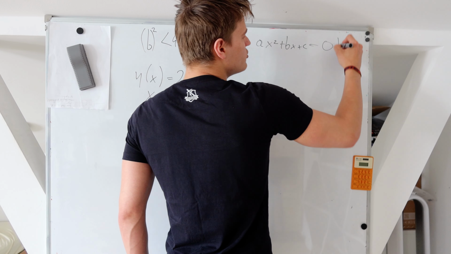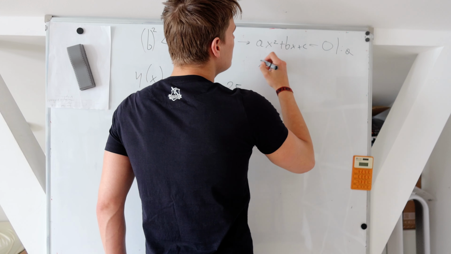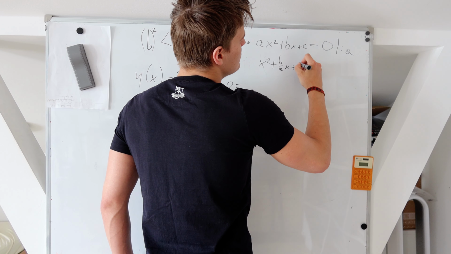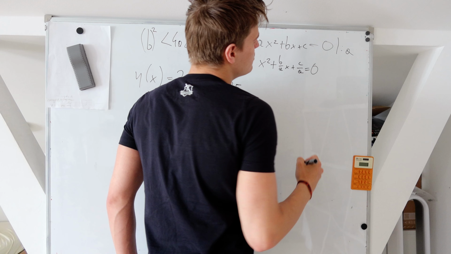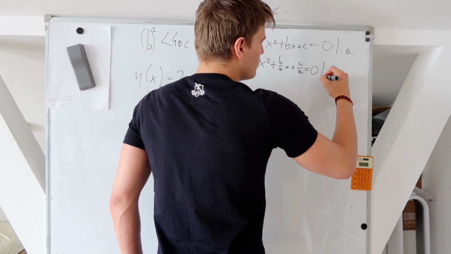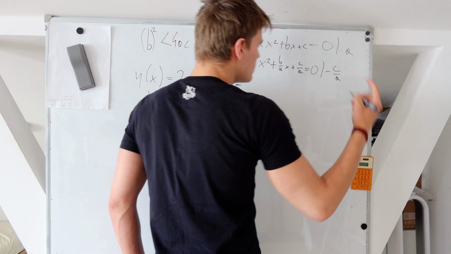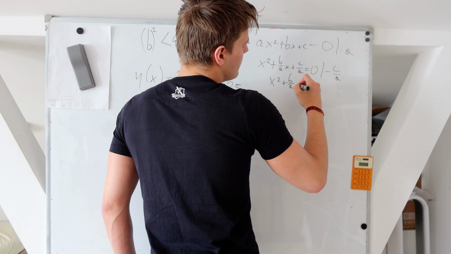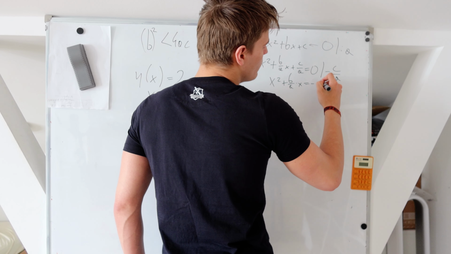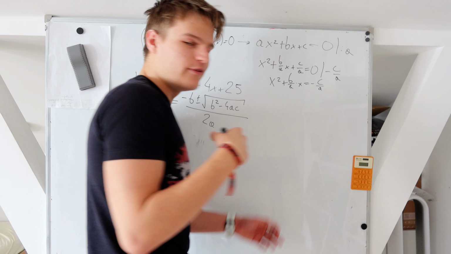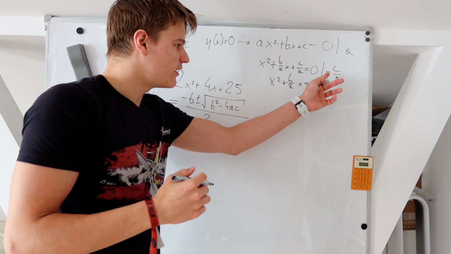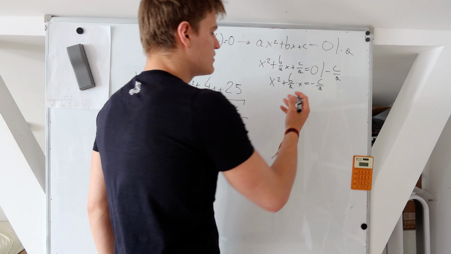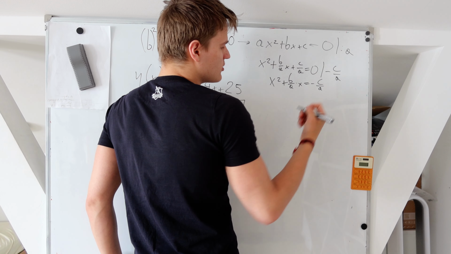Let's do this really quickly. First, we divide by a to isolate the x squared: x squared plus b over a times x plus c over a is equal to 0. Why do we do this? Because if we can do this whole factorization ourselves, we can relate much better to why this formula even exists. So now let's continue on.